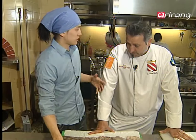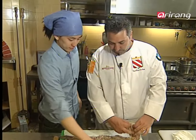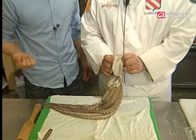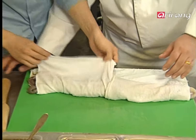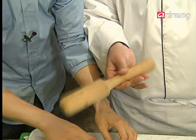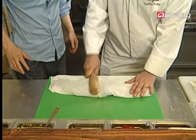Here we are in the kitchen with the beautiful octopus in front of us. What we've done is basically cleaned out the entire head cavity of the octopus. You take a wet cloth and you just fold it over. Then you get a bat — you've got to whack the octopus. What you've got to do is beat it gently all the way down.